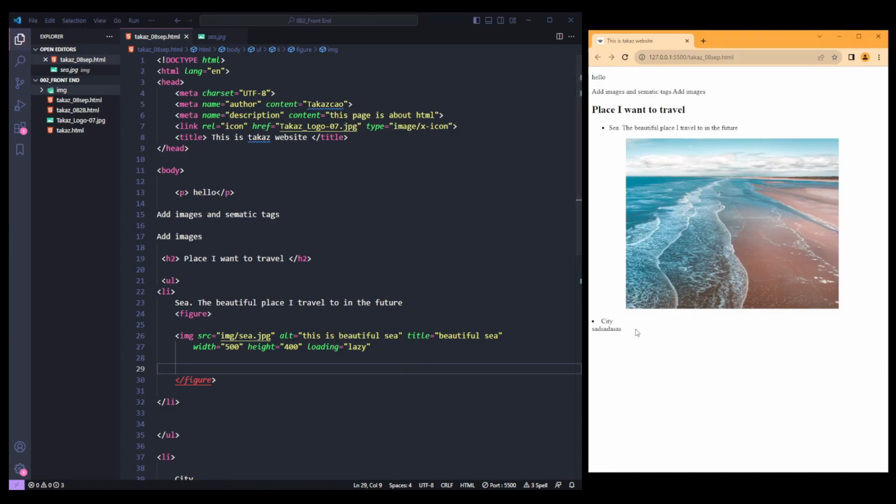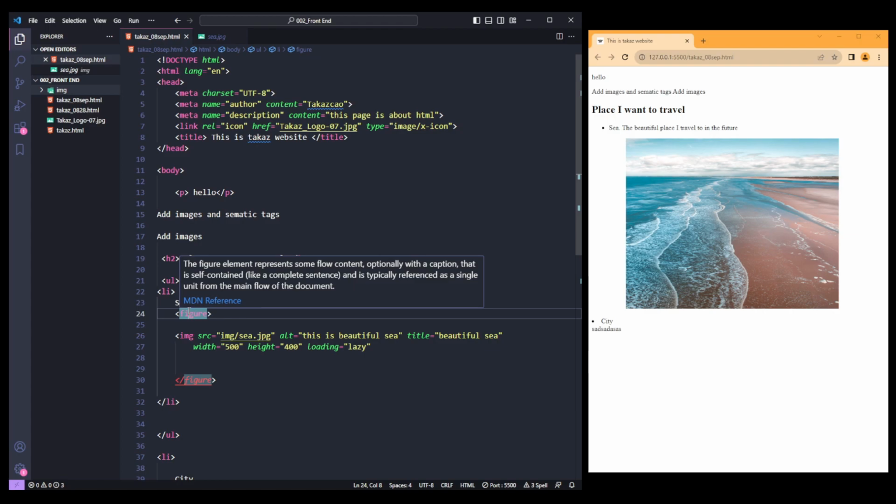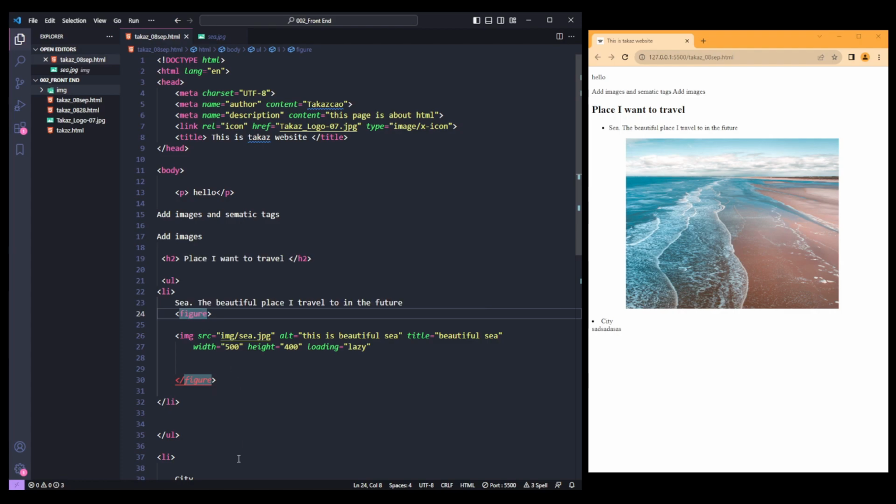The figure element represents self-contained content, with an optional caption, that is referenced as a single unit from the main flow of the document. Okay.